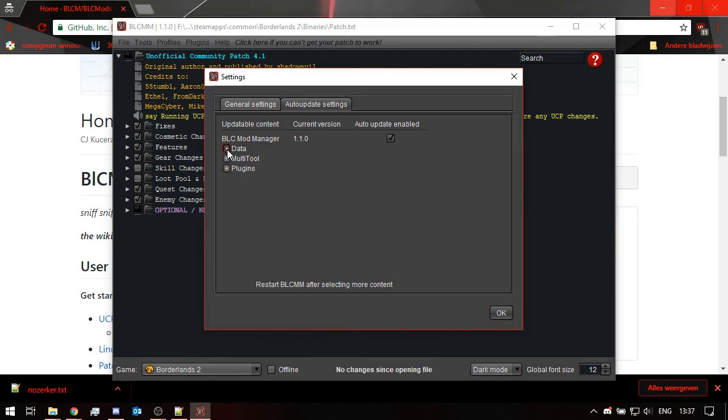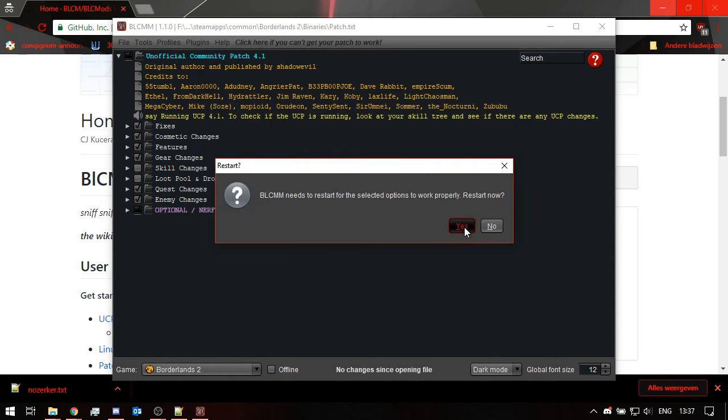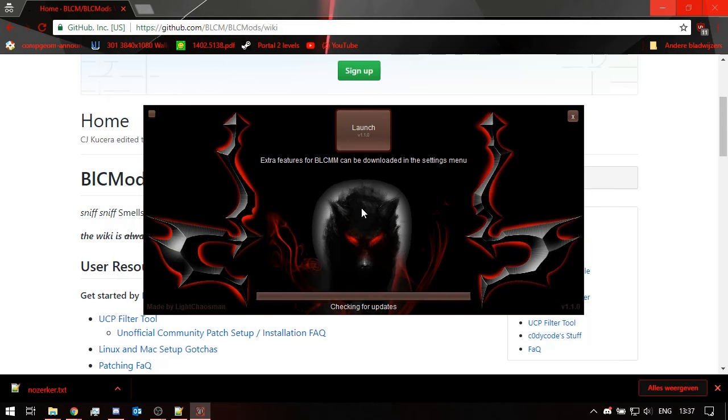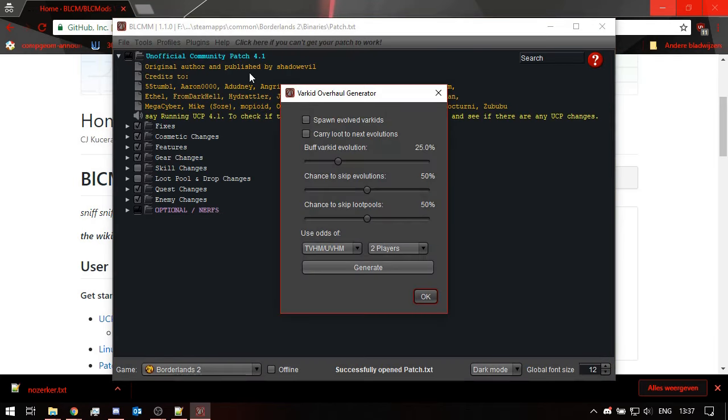settings. Data, Borderlands 2, I need the AI object data and the population object data for this plugin. I select them, I go through the restart screen, it will download the two data packages I need, and now the plugin will be enabled. I can tweak the settings here. I've released a public version of the Varkit overhaul with the default settings, and each one of these things affects the generated file. I press generate and it will create a file in the plugin output directory.